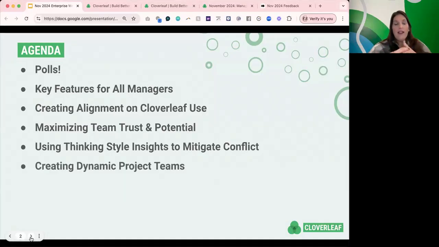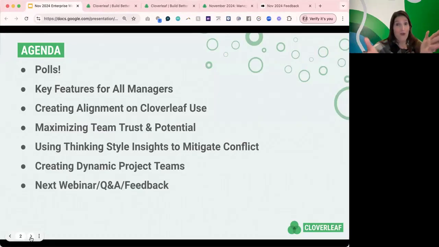Then we're going to talk about creating dynamic project teams and how you can use one of the Cloverleaf features to mix and match work styles and strengths to create the best fit for a project team. And then we'll share about the next webinar, Q&A, and feedback. I'll also invite people to share other things that they do that work for them. If they want to share any other ideas, we'll do that as well.